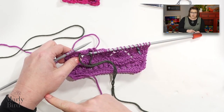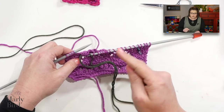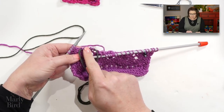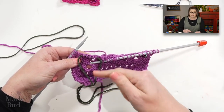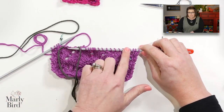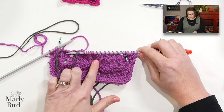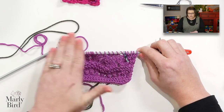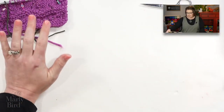And if you follow along with the instructions, with everything I've told you to do thus far, you'll be able to put these back on a needle and then pick up in the stitch pattern as indicated in the pattern. Okay, so it will tell you how to pick up in the pattern. The biggest thing is, when you put them back on the needle and you begin working the stitch pattern again, you want to make sure that your lace panel is still lining up. Make sure it's not off center by any means. And let me show you what I mean by that.